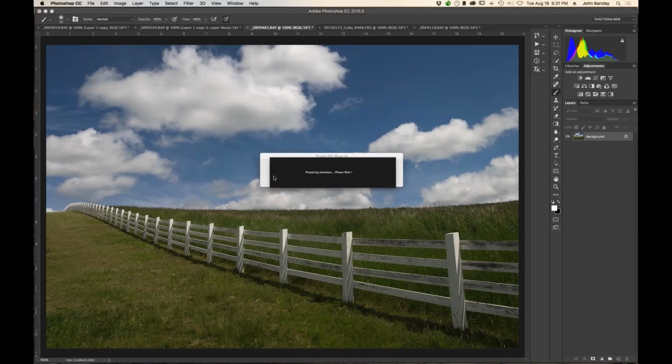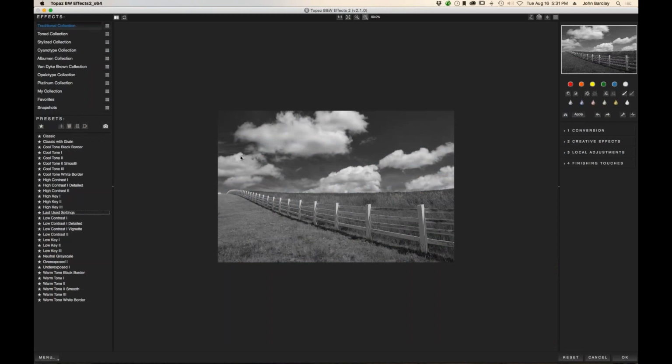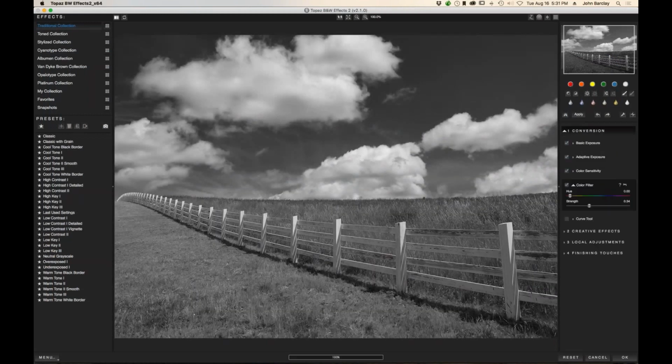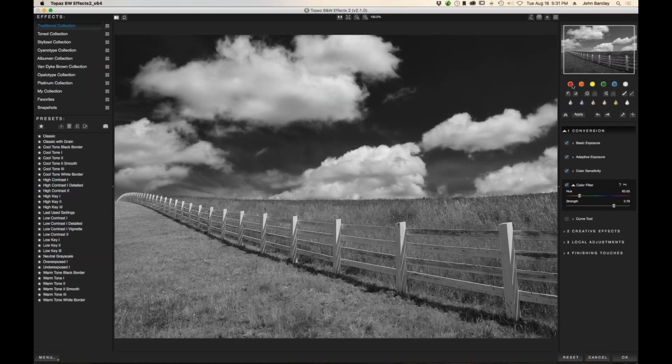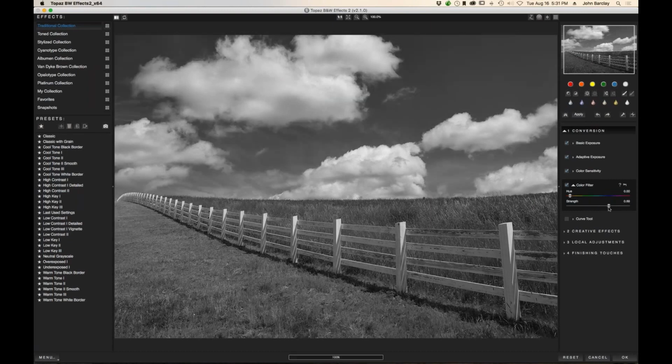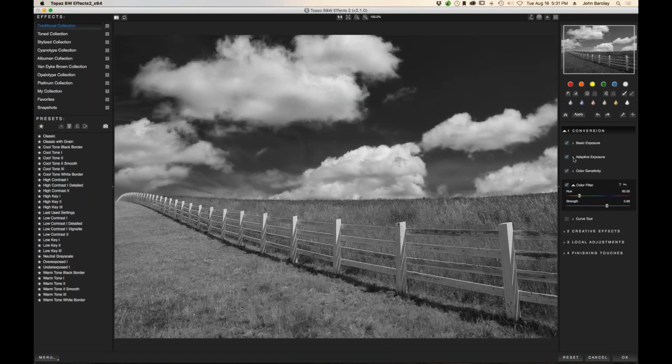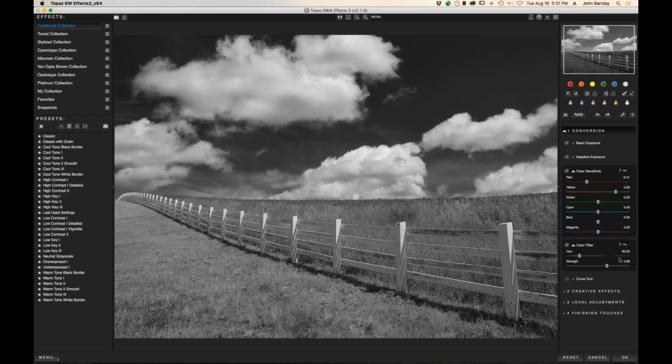That's better. Now this type of image would have great tonalities for converting in black and white because it has that great sky. And so once again, I would hit on that red filter, yellow filter, orange filter, and see what they're doing. Come down here and I can push these even more to really bring out that depth. Let's go back and see what red does if I push the red over there. Good, I kind of like what the yellow was doing better. Let's push up the strength on the yellow. Fantastic. And then I can come to my color sensitivity.